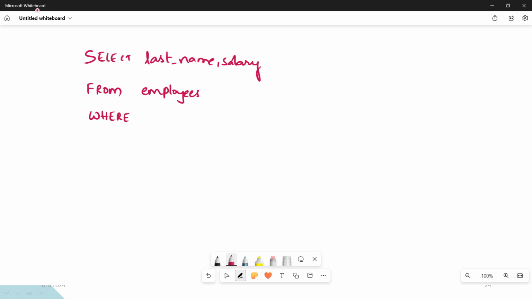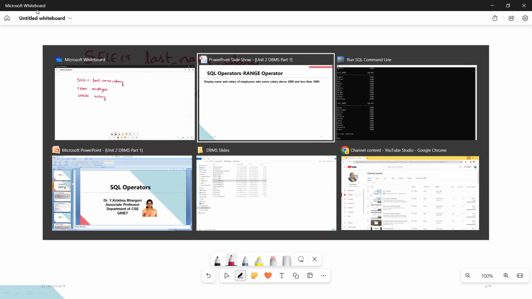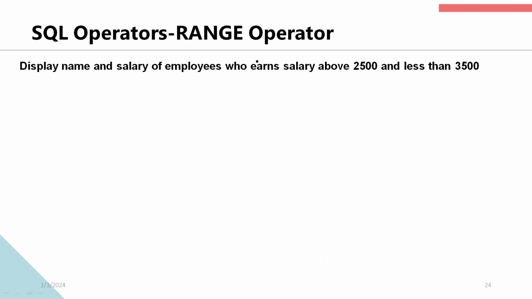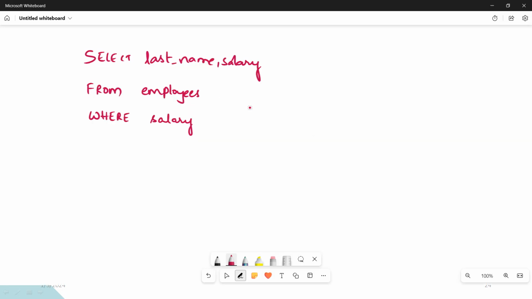And in the where clause, what will you have to write? Salary. And please observe, here you wanted to obtain above 2500 and less than 3500. Correct? So here I mention salary above 2500 and salary less than 3500, right?